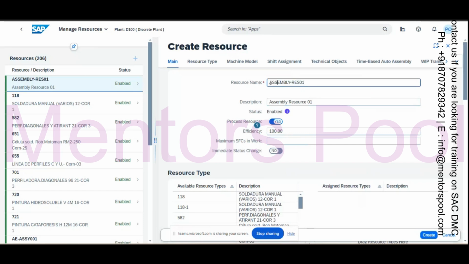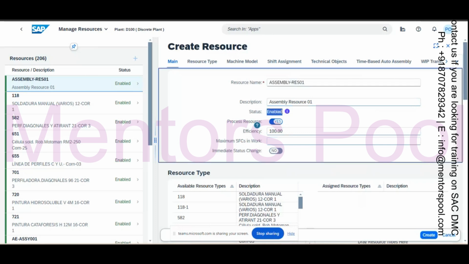As soon as the SFC is completed on this resource, the status will be changed here. If the SFC is started at this resource, it will not change the status unless and until it completes. So that is the meaning of immediate status change.